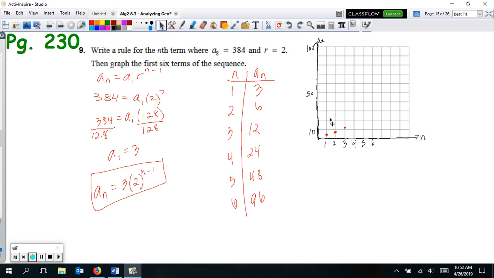3, 12, well now we're a little bit above 10. And then 4 and 24, now we're a little bit above the 20, almost halfway in between 20 and 30. And then 5 and 48, we're almost up at 50, just a little bit below the 50 there at 5. And then 6, 96. And so it's going to be all the way up here past 90, a little bit above halfway in. And as you can see, if I was to connect these dots together, it makes like a Superman ride graph going up. Okay, that's our exponential curve.